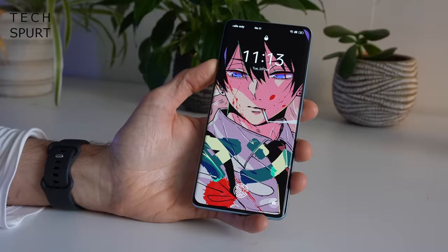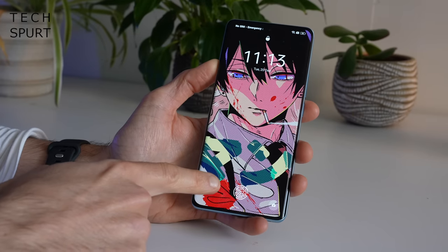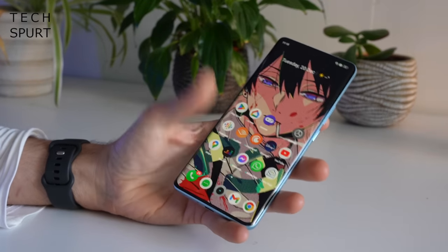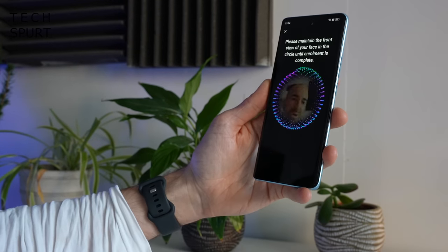I've had some issues with notifications over the last few days — I simply didn't get any unless I was connected to Wi-Fi, and as soon as I was on mobile data, not a notification in sight. Diving into the power saving settings and locking favourite apps usually fixes this on Realme and Oppo phones, but no such luck here — hopefully it's just a bug that will be stamped out soon. The in-display fingerprint sensor is a simple optical scanner but seems to be working really well, and there's also face unlock as a backup.